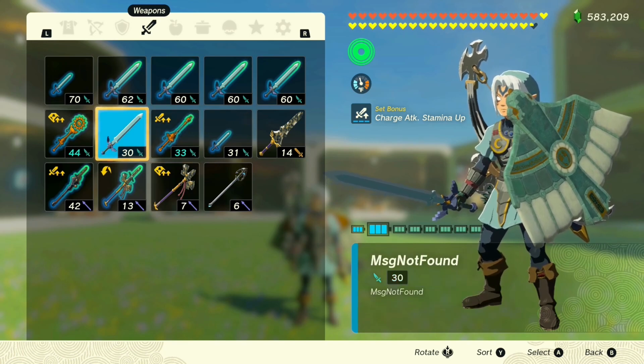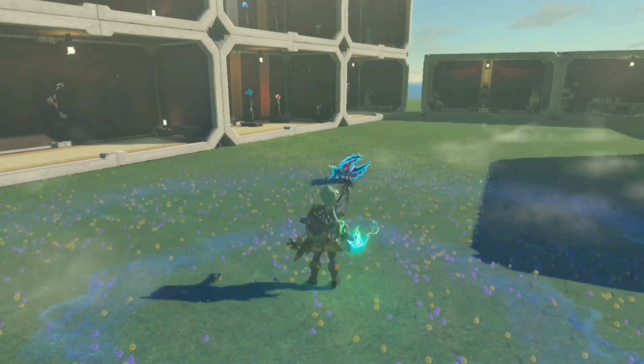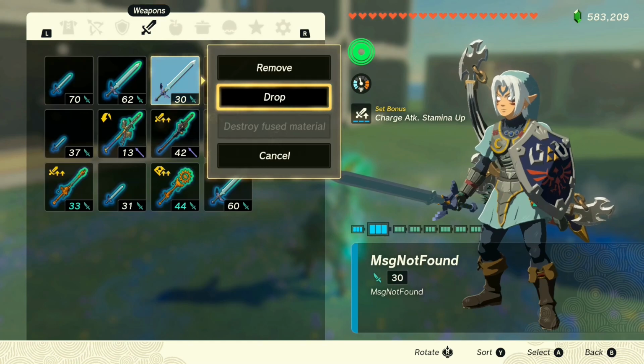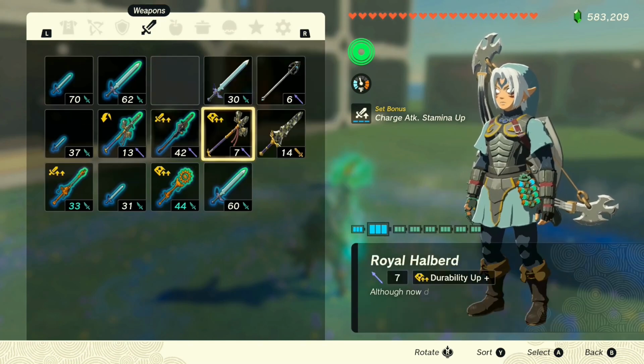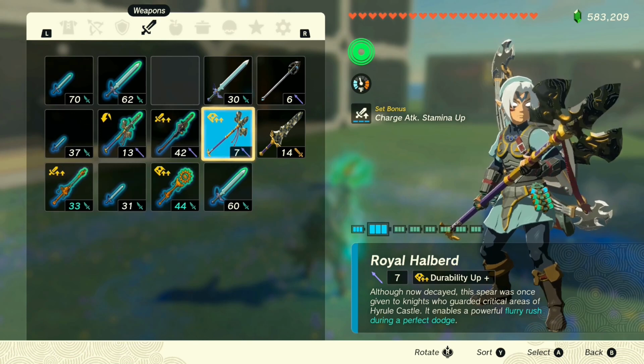Not only do you need the MSG not found Master Sword, you also need one other weapon in your inventory with nothing fused on it. In this next step, we're going to go into our fuse option, but we're not going to fuse anything just yet. You're going to press the plus button to bring up your inventory. You're going to drop the Master Sword that you have equipped, and you're going to equip any other weapon with nothing fused on it.